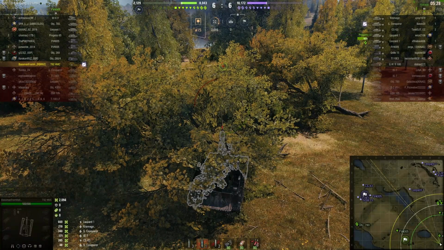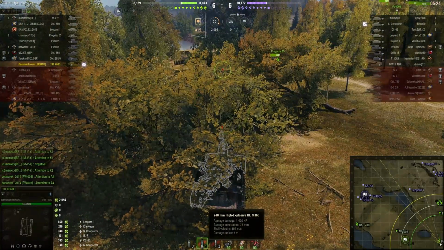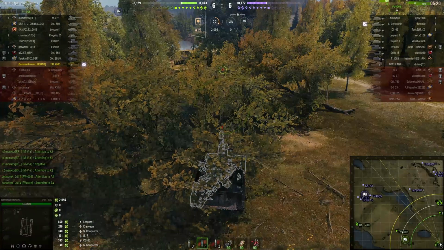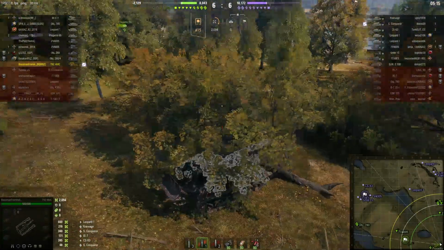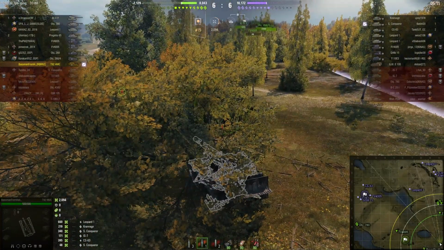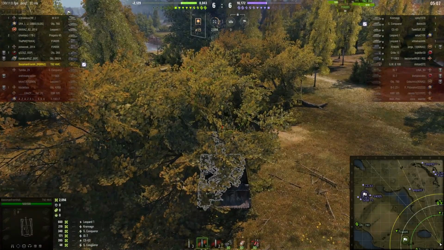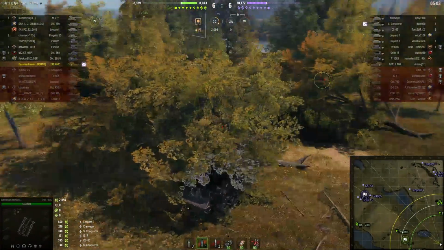Of course, he was firing the premium HE, which is actually 1420 alpha. Again, it looks like he's being distracted because he's not aiming or looking. I know if you look at the mini-map, there's nothing to look at the moment. There's nothing of the enemy team in sight. And we're almost at 5 minutes to go.